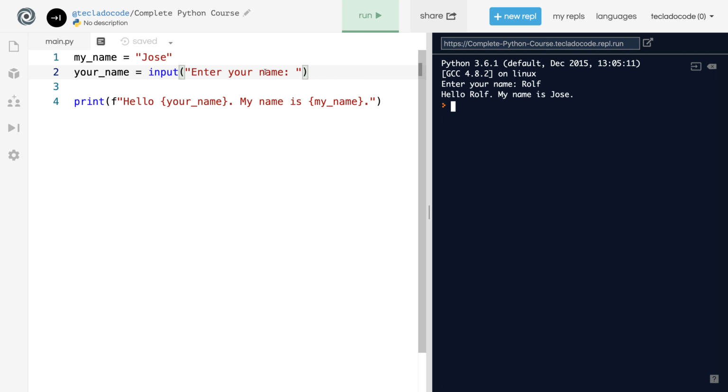This tells you one thing about the input function, which is that the thing that the user typed came back to us, and it must have been a string. Because it contains characters, it is not an integer, and it is not a float. Otherwise, it would have to be numbers, and you would be able to do maths on it. So it must be a string. And that is something that always happens with the input function. Anything the user types, even if it is the number 35, is a string. A string that contains the characters 3 and 5.